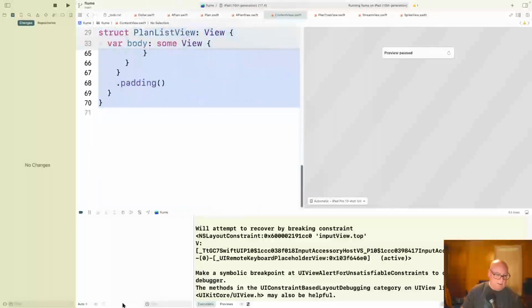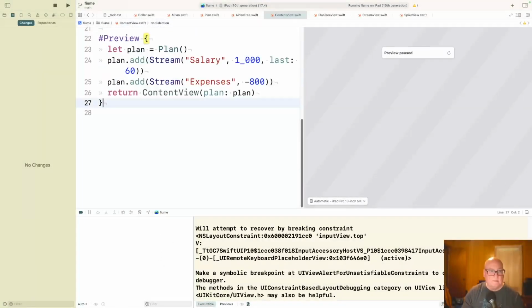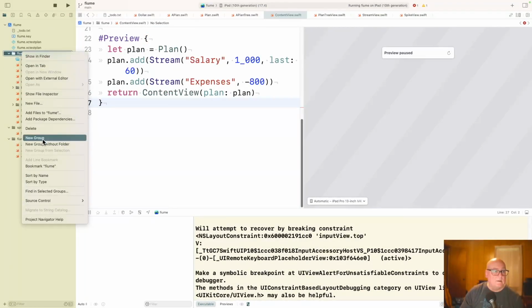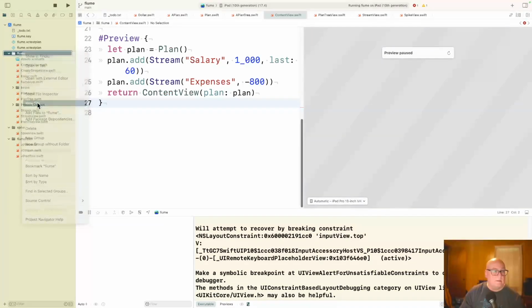And let's extract this into plan list view. New file.